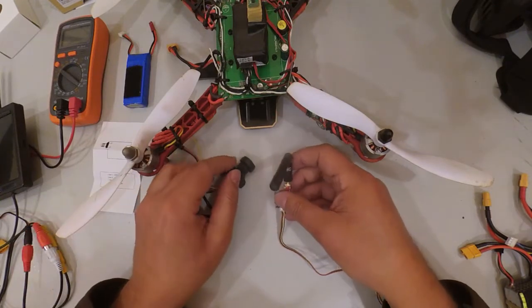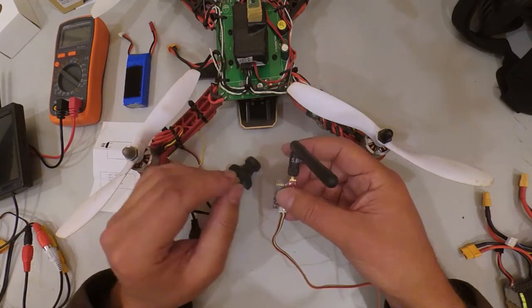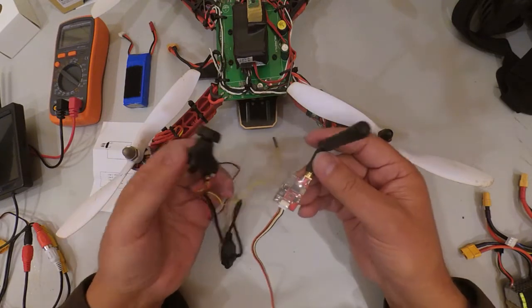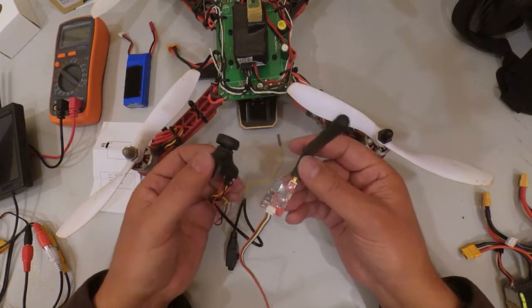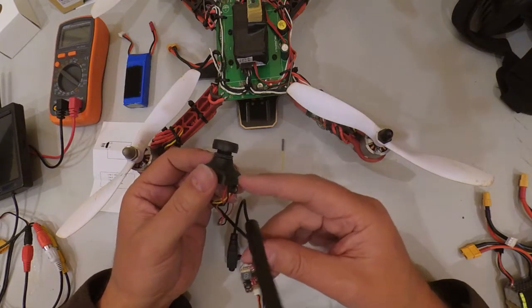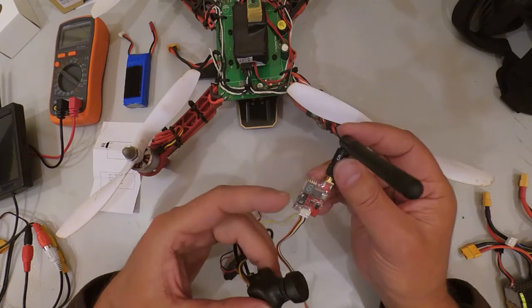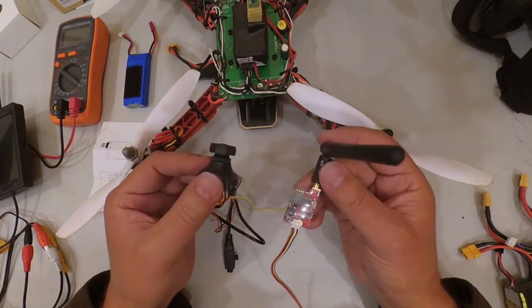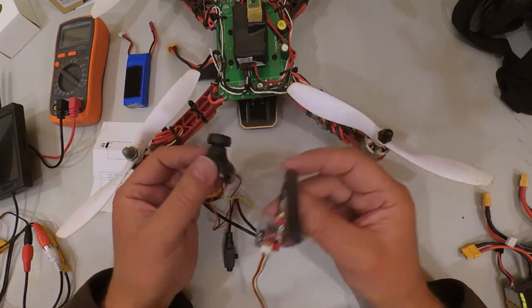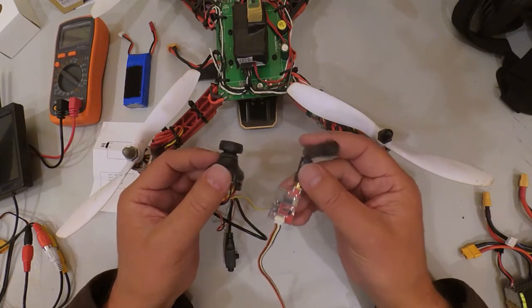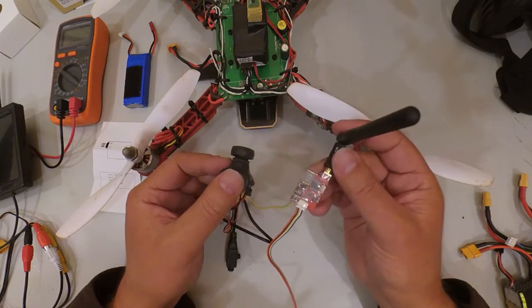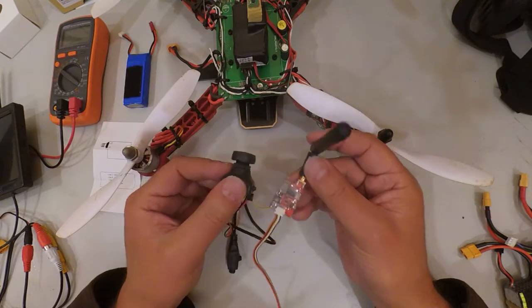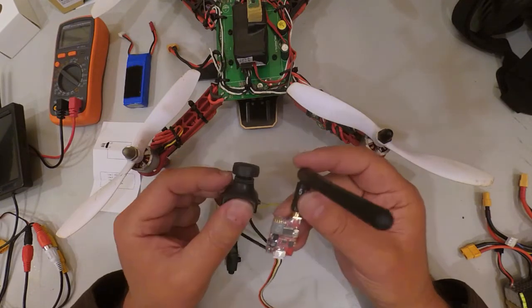In my case I have a 3S system which is around 12 volts and both of these will work on that. But you do get some cameras which run only 5 volts, as well as transmitters which only run 5 volts. Bear that in mind when you order these things.